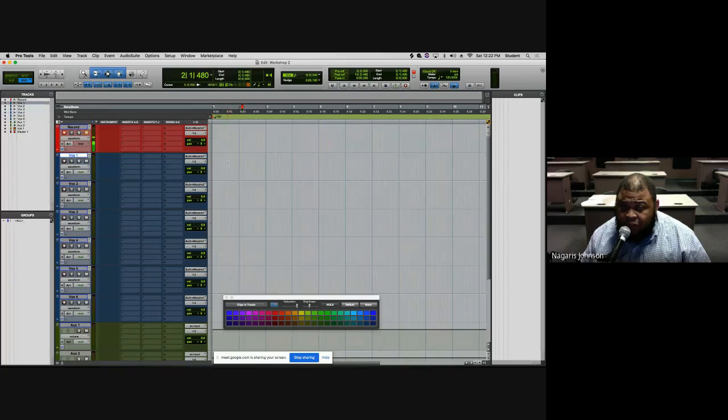So if I wanted to record on this track, I can just click in it and press Shift R with my left hand.